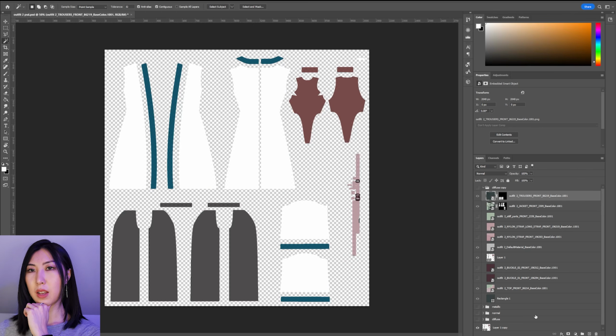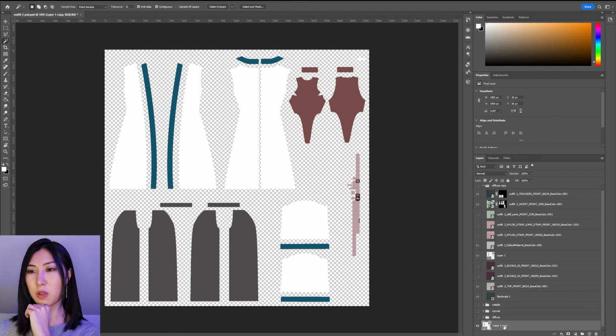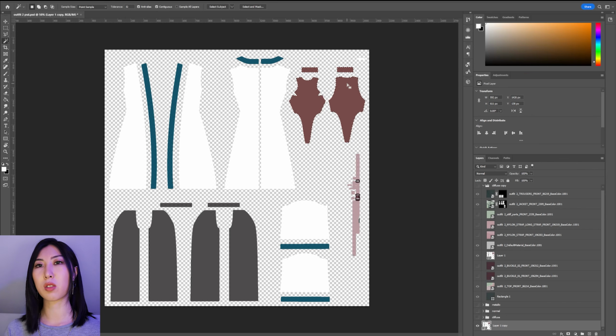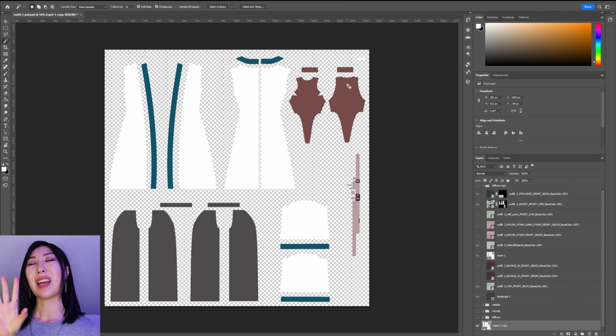Let's turn this off. Let's do this section here. Click on the OBJ layer, this PNG from the OBJ, and we're gonna select this. Hold shift to select different parts. Okay, and this is why I color block within Clo3D, because it's so easy to select the ones that are the same color if they are actually the same color and not similar colors. I always choose my colors to be very different from each other so that it's just easy for me to see. So these are that part.